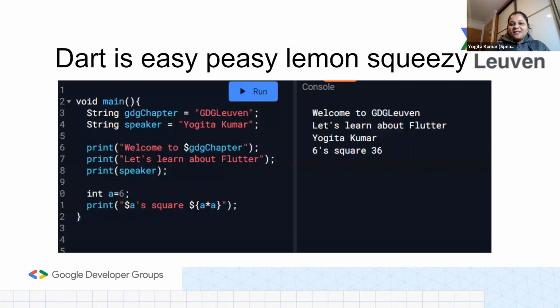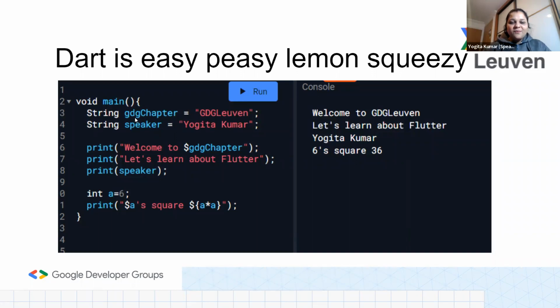Dart is easy peasy lemon squeezy. Here I put a single code sample for Dart. This is a simple program in Dart using a string variable. By understanding this, you can see that Dart is really easy to understand.